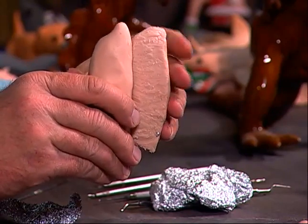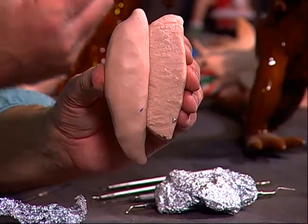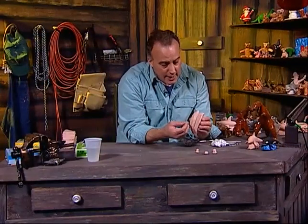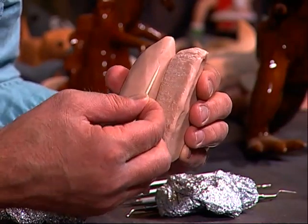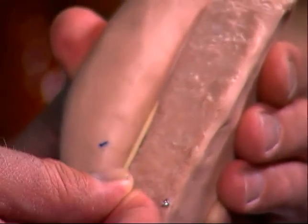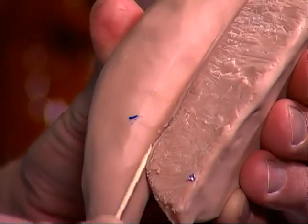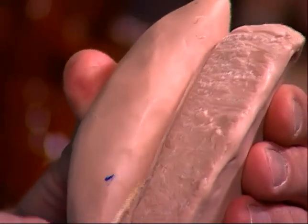Another thing we want to do is we have a toothpick with us right now. You can pick these up in any supermarket. What you want to do is go underneath, in between like this. See how I got the toothpick? Work the two pieces of clay together like this. See, I'm pulling that along. You want to make sure that they're attached. You don't want the whale to come apart.